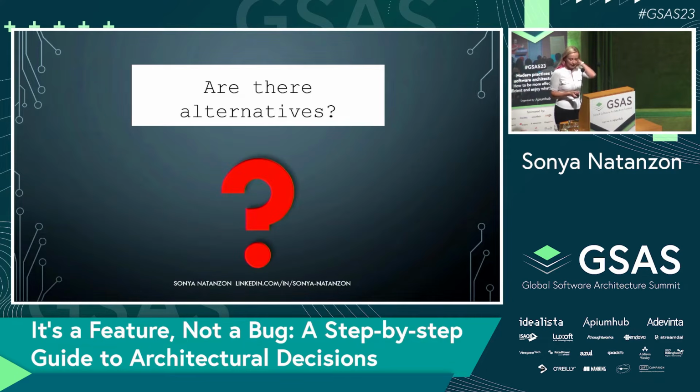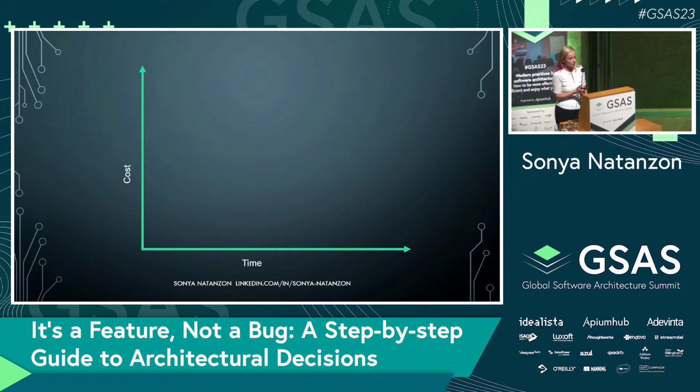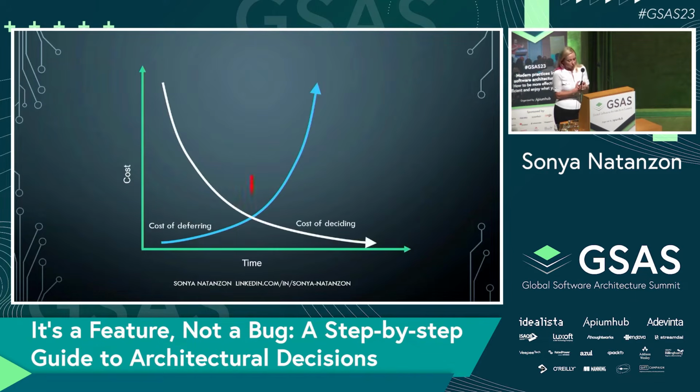So a different way of asking, when do I need to make this decision by, is, are there alternatives? Maybe you don't have any. Maybe, again, you have a foregone conclusion, in which case, skip to step 7, record your decision, you're done. But if you do, you need to identify that last responsible moment. Last responsible moment is a strategy for delaying decision until the moment when the cost of not making a decision is equal and about to be greater than the cost of making a decision. What does that mean exactly?